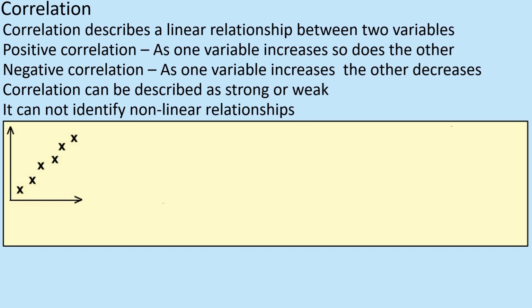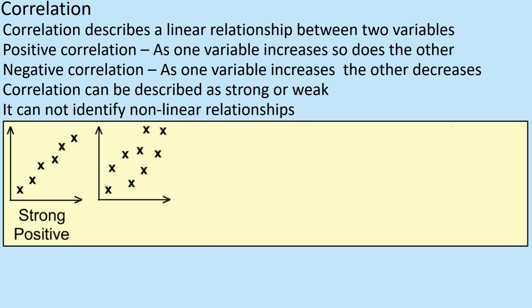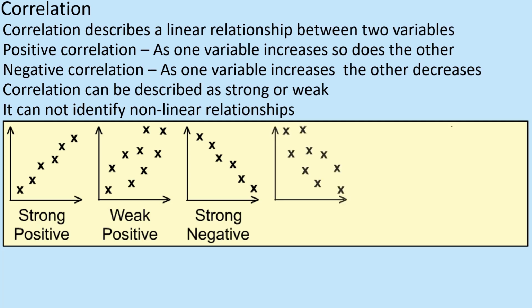Well, this one is very, very close to a line going straight up. So you'd argue it's a strong correlation, a strong positive correlation. This one, I think you would agree that it is going up, but maybe not as strong as the previous one. So we'll just call it a positive one, but maybe a weak one, because it's not quite as clear cut, is it? This one, well, it's strong, but it's going down. So as one goes up, the other one goes down. So that's a strong negative correlation. This one over here, well, I suppose it goes without saying, it's a weak negative correlation.